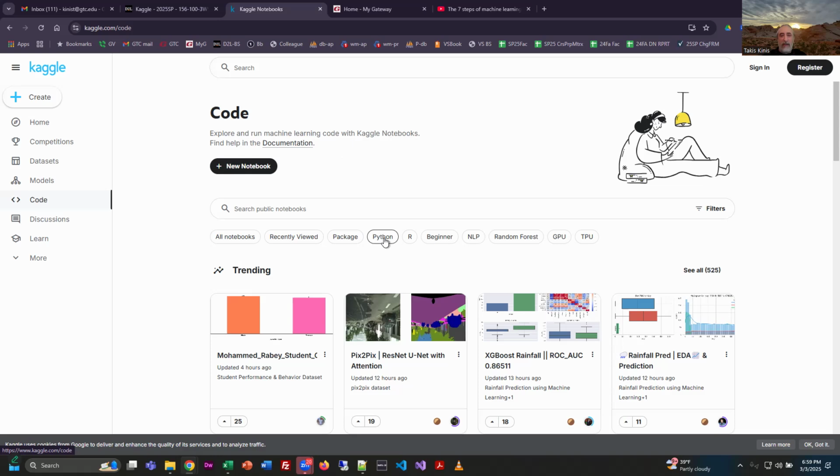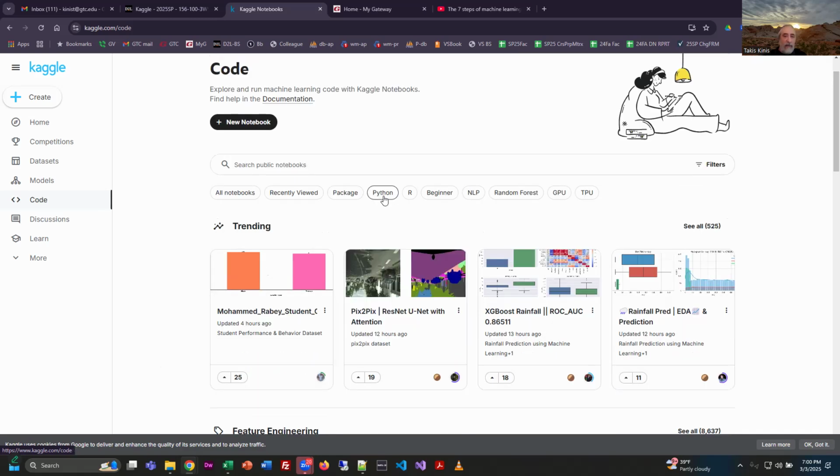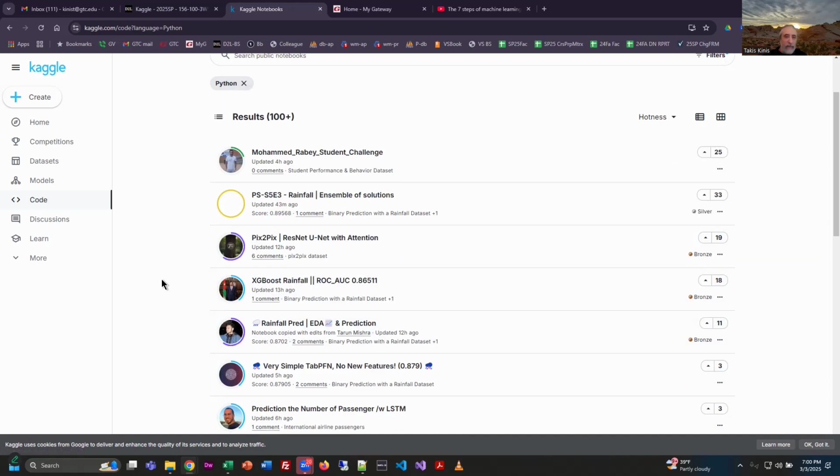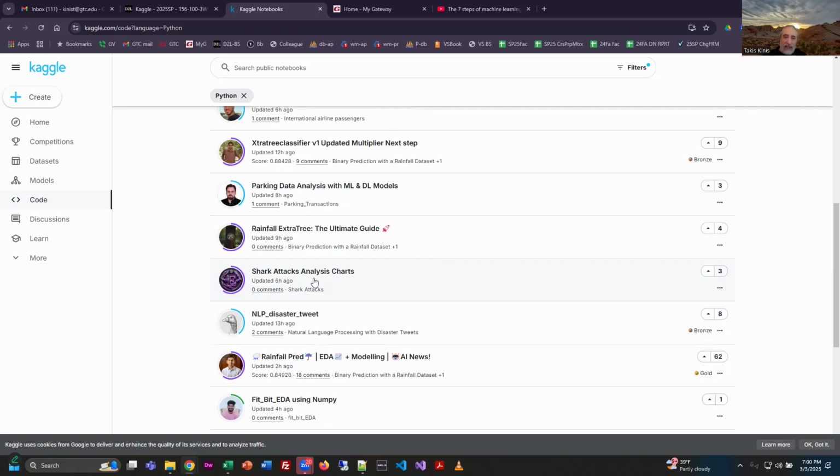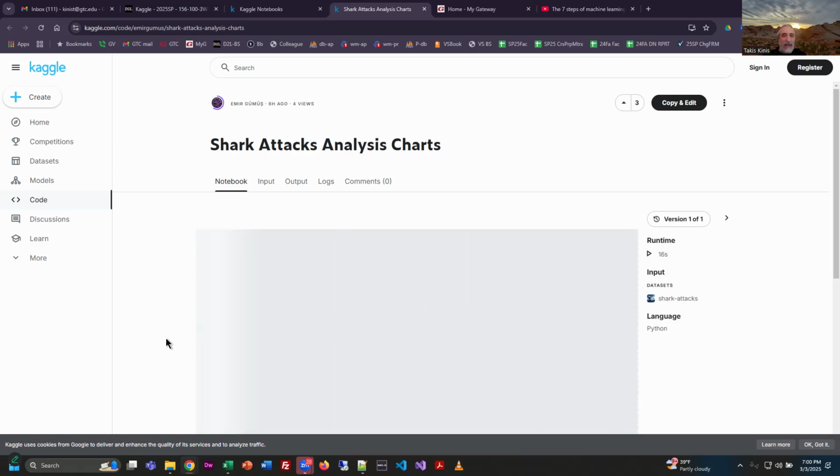People also write code in a bunch of different languages. So you can see Python is way up there. R, another language you guys will learn in the program, is here, and then some of the other tech. So for example, if I want to look at somebody's Python code, you have access to it, right? And maybe at some point in time, you'll also share some stuff here in this repository. I think it's kind of interesting, like some of the data sets or the models and code things that they have here.